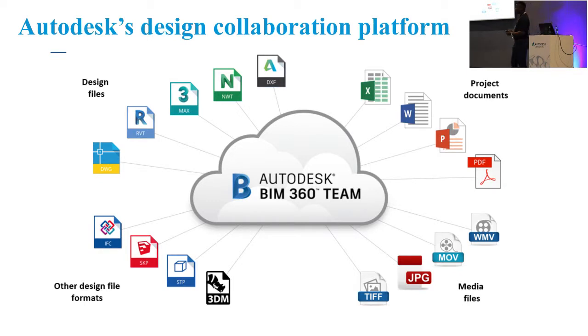A lot of times, I was talking to another architect earlier this week, and they still had this notion, this myth, that when you're working in a BIM platform using Autodesk software, you can only use Revit files, right? And I'd like to tell you that's not true. It is an open BIM scenario that we have, and when you're working on BIM 360 Team, specifically, you have access to over 100 different file formats, okay? And in this case, for project documentation, you can view your Microsoft files, media files, other design formats, and also other design files as well, right? So you're not limited to just work with a Revit person, you understand?